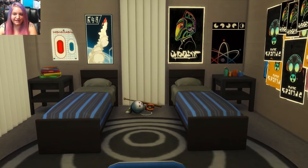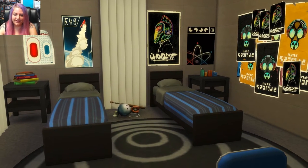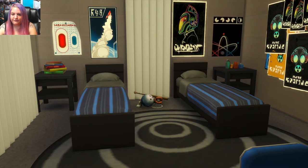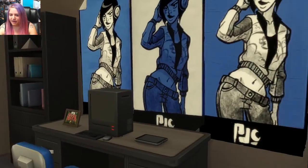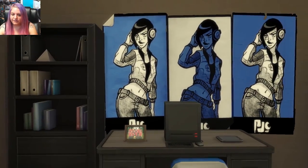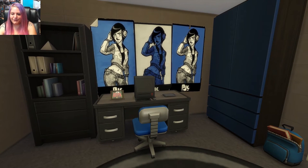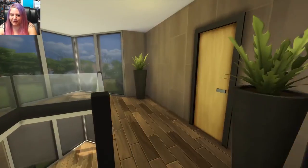So this bedroom looks like it's a kid's room. The posters are so cool — I love all the neon colors. We have the two twin beds, some sporting equipment on the floor, some books — sticking with the black dark colors in here. I love this poster too, that's so fun. You've got a little backpack on the floor, the computer desk, bookshelf and wardrobe. The black and the blue looks so nice. This is really cool — great, great, great job.